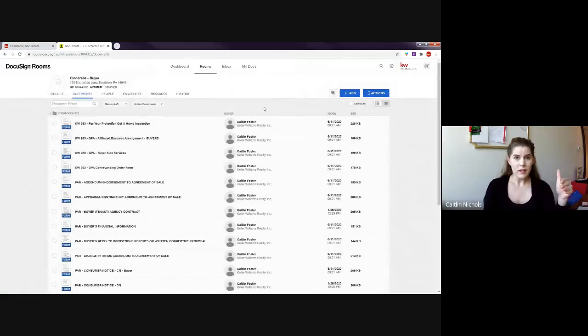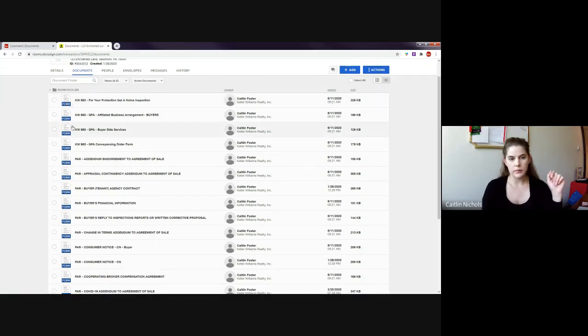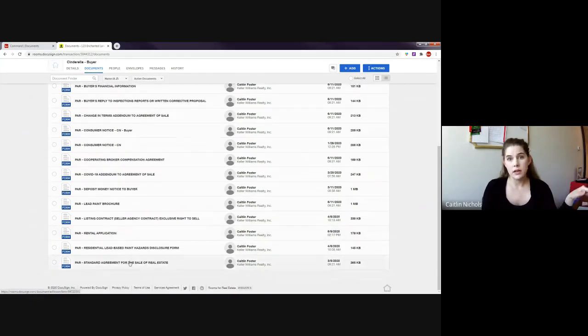And that's because in some other states, it's against the board's rules or the state's rules, like, it can be non-compliant. So it means for us too that we can't make copies of the documents. That's okay, because this version of the document that's added in that has this blue form next to it is going to be the one that's always going to be editable no matter how many times you send it out for signatures. A great example is the agreement of sale. We're sending out multiple offers. We're reusing this blue form agreement of sale, the one with the little blue form icon. We're reusing that for every single offer.